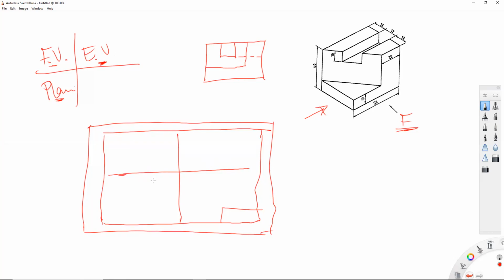And what we do is to provide some space between the principal axis and the drawing that you want to do. So you do that by drawing lines which are at a distance of 10 millimeters from the principal axis. So for instance, for this horizontal line, you draw another line at a distance of 10 millimeters from this horizontal line, like that. Then below it, we draw another one at a distance of 10 millimeters, like that. So you have another one drawn here at a distance of 10 millimeters.